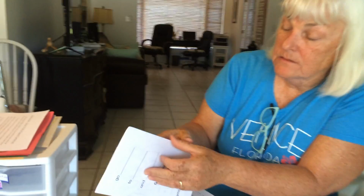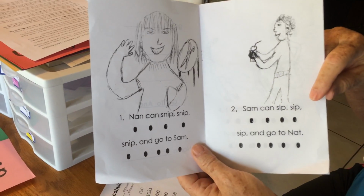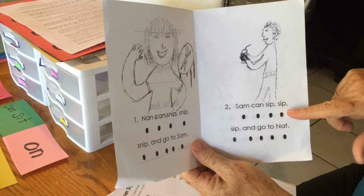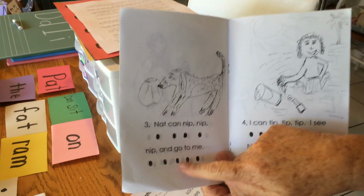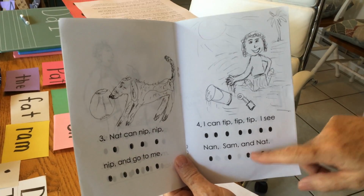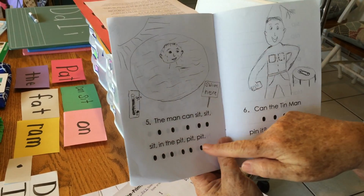We have another little book, Go to And. Nan can snip, snip, snip, and go to Sam. Sam can sip, sip, sip, and go to Nat. Nat can nip, nip, nip, and go to me. I can tip, tip, tip. I see Nan, Sam, and Nat. The man can sit, sit, sit in the pit, pit, pit.